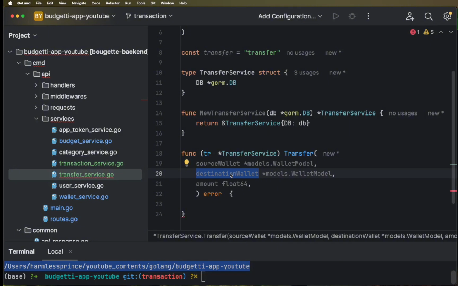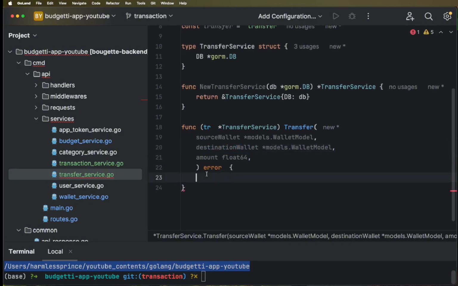The next thing we need to do is first retrieve the category, because this will be a transaction as well, and we need to retrieve the category for this type of transaction. So I'm going to say category, comma, error, equals.